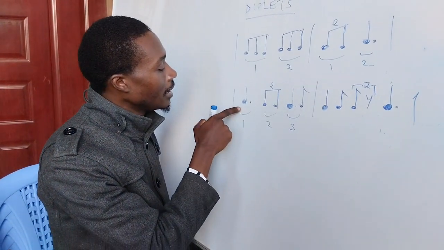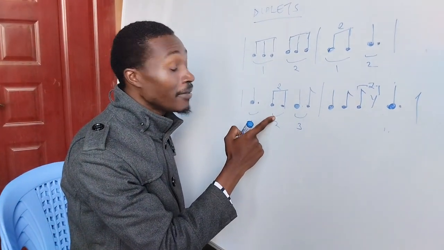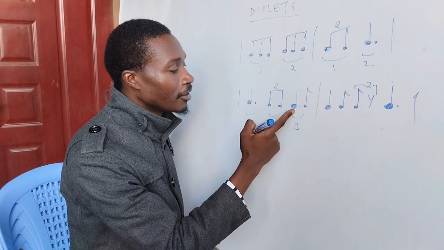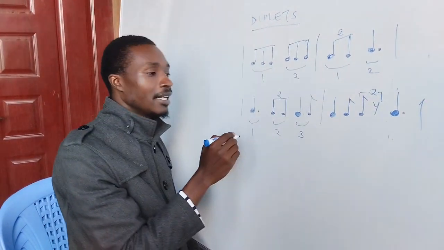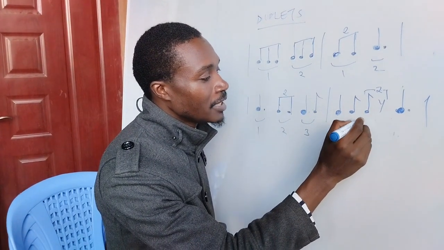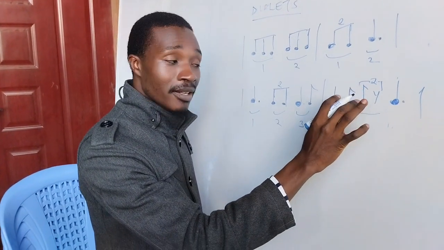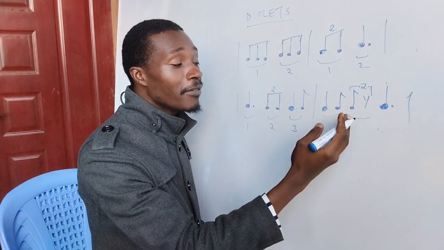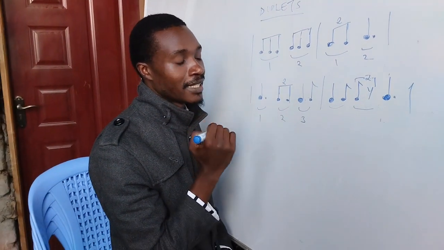So in my first beat, I'm going to have 3 quavers. Now in this one, I'm having 2 quavers, but they're supposed to be 3. And then this other beat, I'm having 3 quavers, where one has been connected to the other. One has been extended. On this other side as well, I have this first beat. Then I've got a beat and a rest. Instead of having 1 quaver beat and a rest of 2 other quaver beats, I'm having a quaver beat and a rest, but this time around, it is part of the duplet.